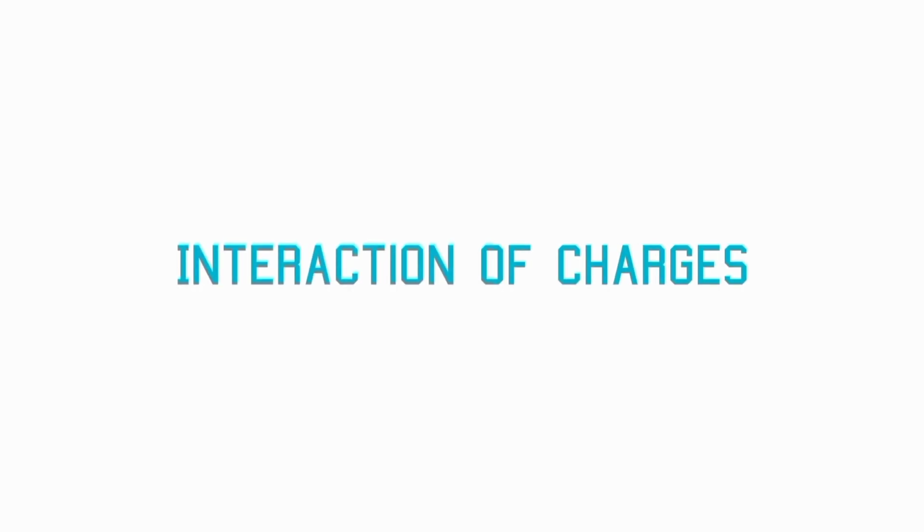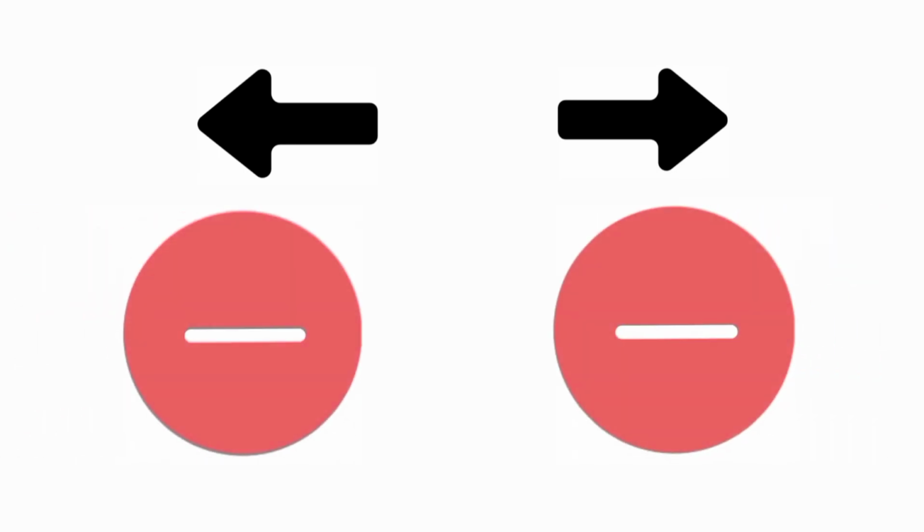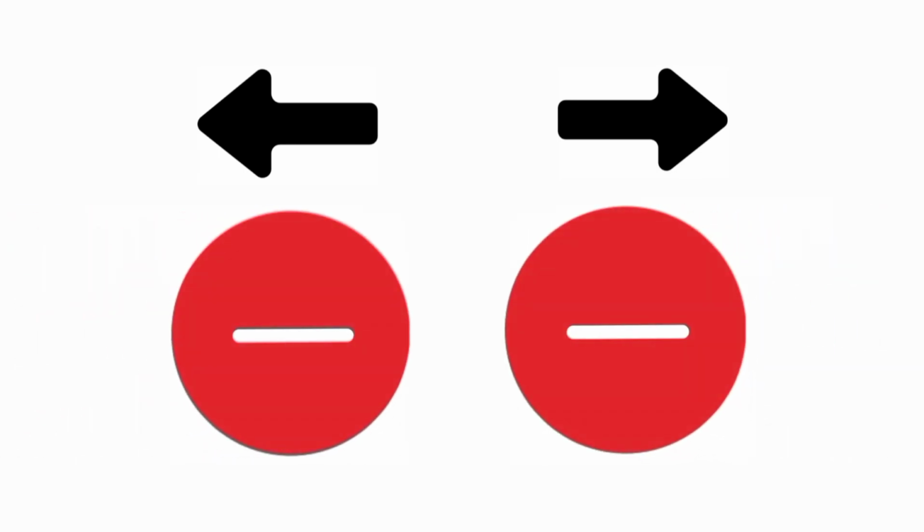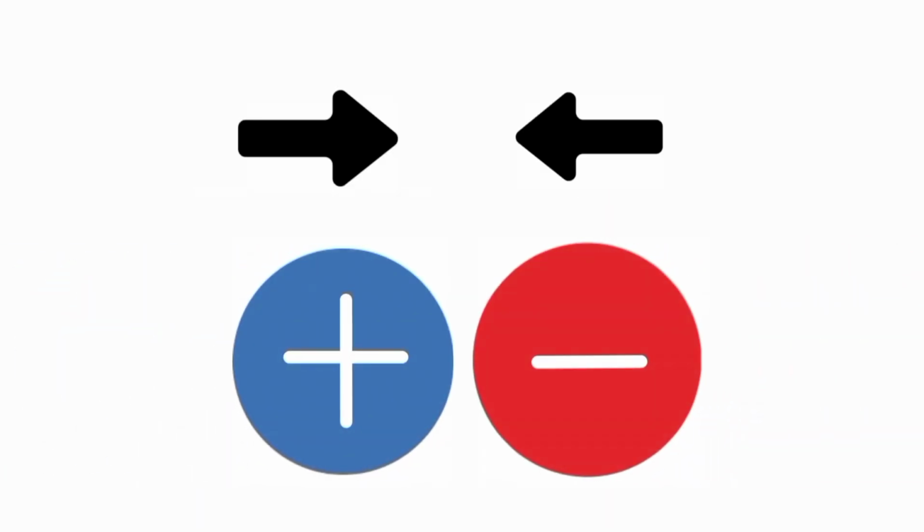First, let's recap the interactions between positive and negative charges. When a positive is placed next to a positive, they tend to repel. The same applies with a negative-negative interaction. Both charges will try to repel each other in opposite directions. Although when you have a positive and place a negative next to it, the two opposite charges would attract.